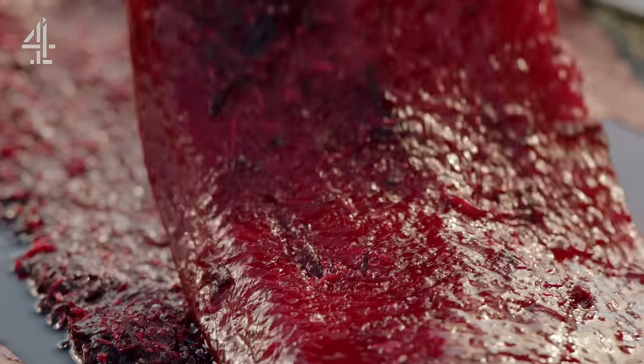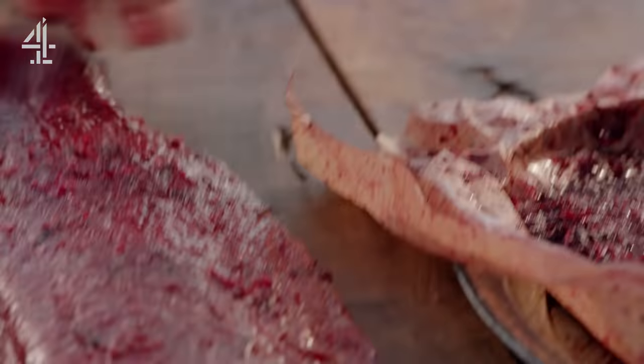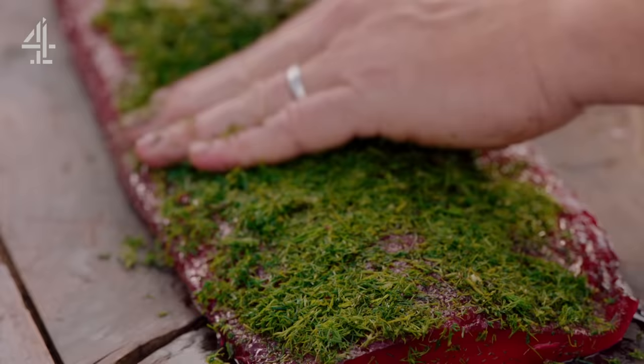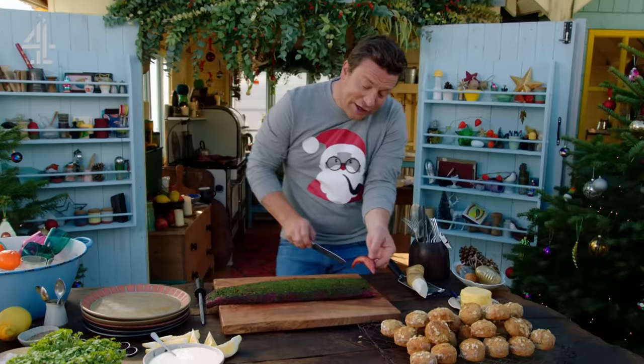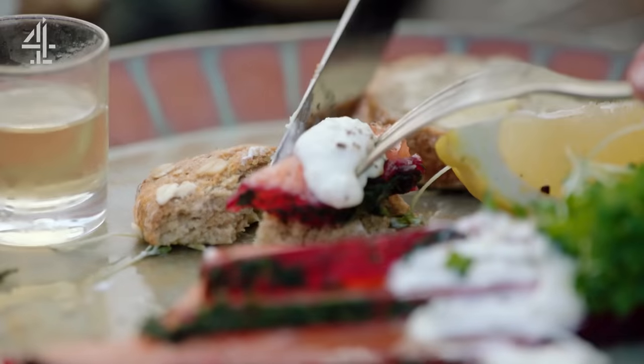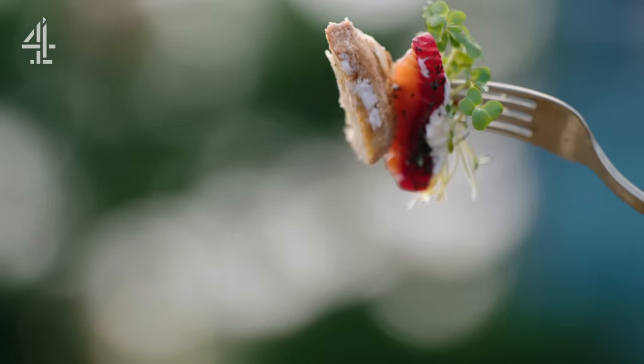Metallic, bauble red amazingness. I'm gonna take a little taste. You can do this a week before Christmas, 2 days before Christmas, an amazing starter ready to go. Look at the color. Let's have a little try. Oh, look at that. Oh, wow.